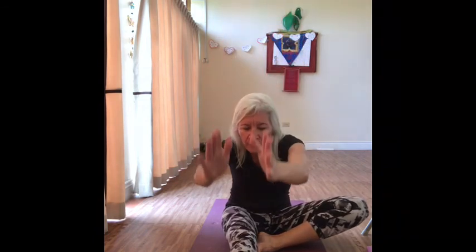Staying with our breath. We're going to inhale, and then exhale. You're going to bend your right knee. Place your right foot on the inside of that left thigh, keeping that left foot flexed. We're going to inhale, reach up. And then exhale, fold, reaching to wherever you can get to.